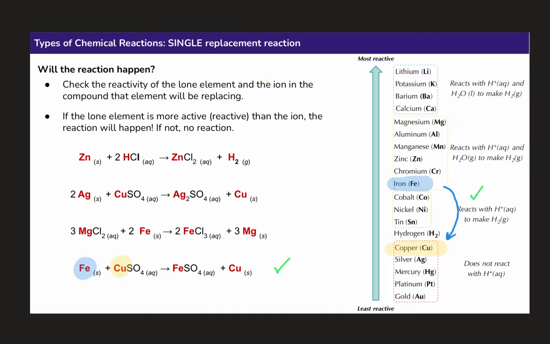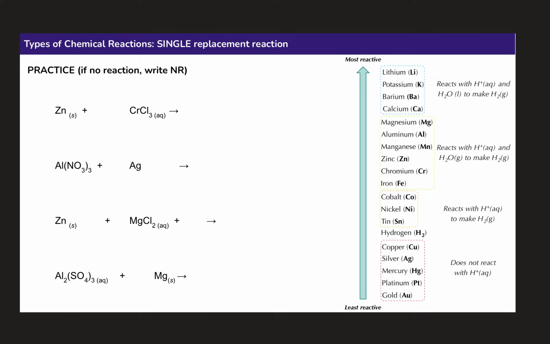This is a reaction. Take a moment to practice these reactions. If any is not a reaction, just write NR. But for the ones that are a reaction, predict the correct products and balance the chemical equation. Pause the video now and I'll show you the answers in a moment.